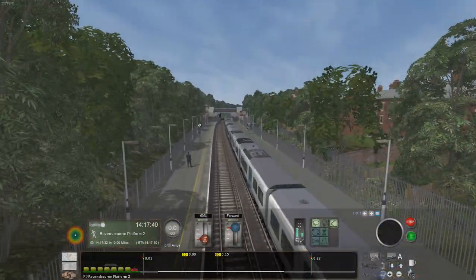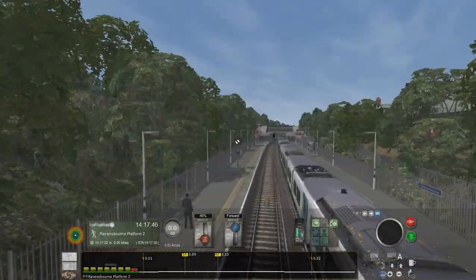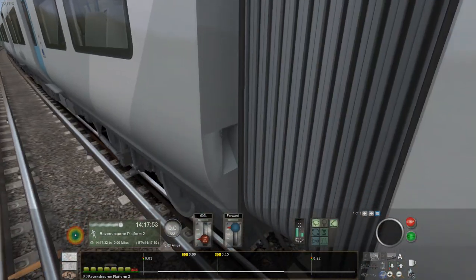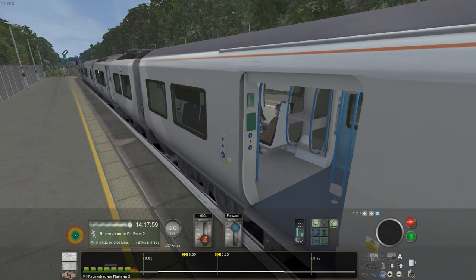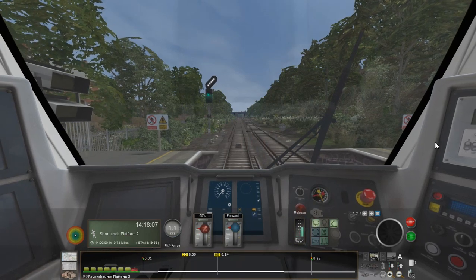This Ravensbourne, aside from the curved platform, kind of reminds me of Swanscombe on the North Kent line. There's a pantograph. That's the other thing. The 700s, I think Farringdon on the Thameslink core is where they switch from third rail to overhead wires and vice versa.